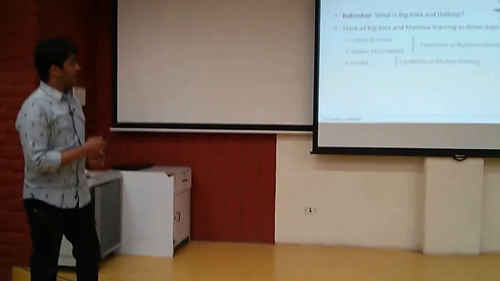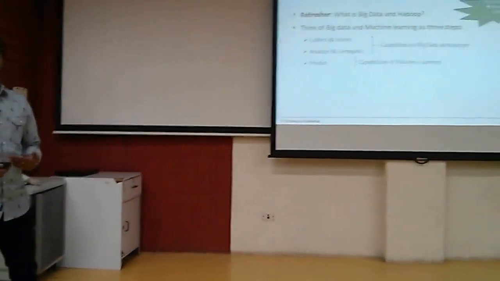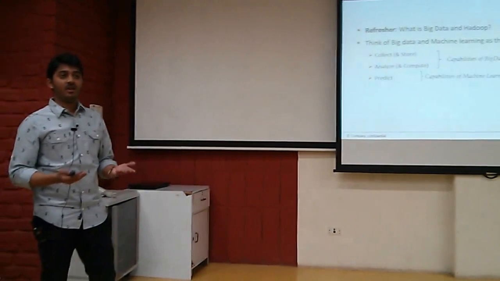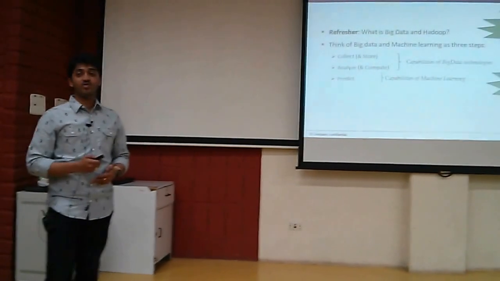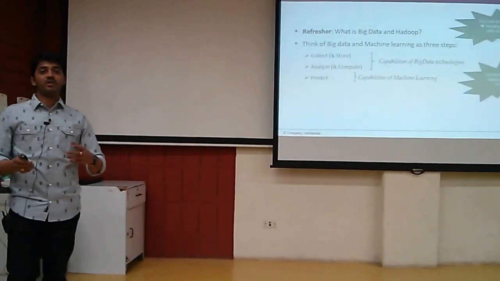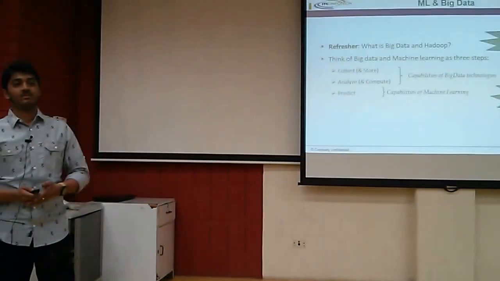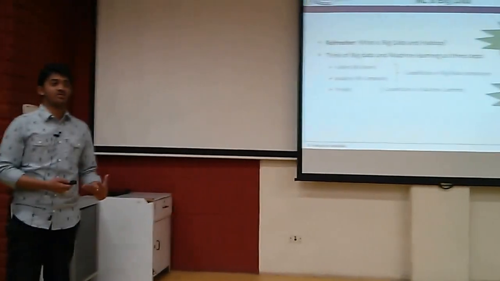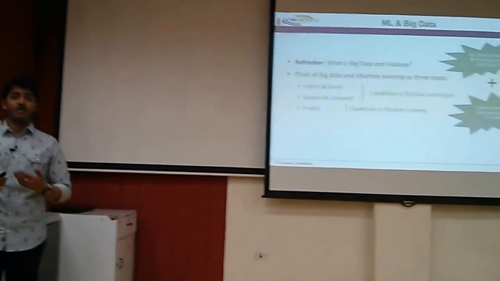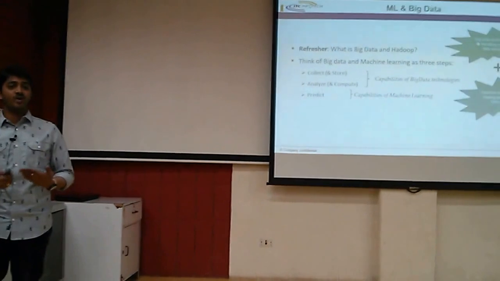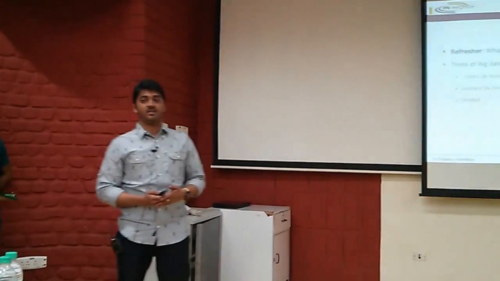Simply put, big data technologies enable you to handle big data, make transformations on it, store it in a distributed fashion, and make computations on it. And machine learning is used for making predictions from the data. So when the need of the hour is making predictions on huge data sets, then we can use both of them in conjunction. It's not mandatory that both be used in conjunction, but they can be. Like Anshuman was saying before, the rising popularity of machine learning is because it has become so easy to perform computations and transformations of data now because of big data technologies, right?